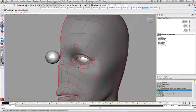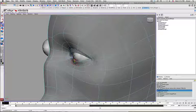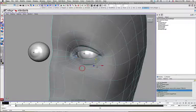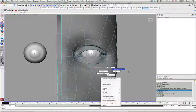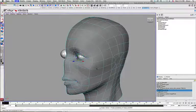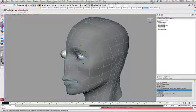The same under the eye, if you want to make it a little more tired looking, you can work with this line. I'm not going to add any more detail because I'm not going to make this person any older looking. But you know, you can make a bit of the saggy eye like that. But I'm going to undo out of that because I don't want that much. Oop, I hope I have enough undos. Come on, undos. No more undos.